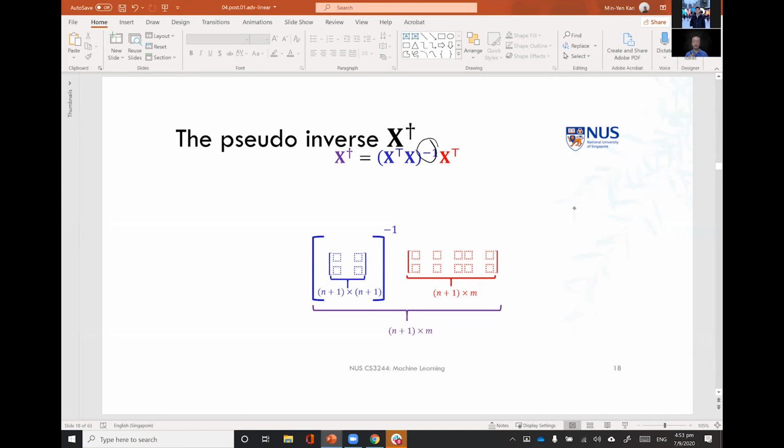Leslie already put the time complexity there, right? So that is the key problem. If we're going to take this matrix, this one over here, and we need to invert it, that takes cubic time. It is an order n cubed operation, okay? So you can imagine how big this thing is. How big is that? Well, it's n plus 1 times n plus 1. Not so bad, right?